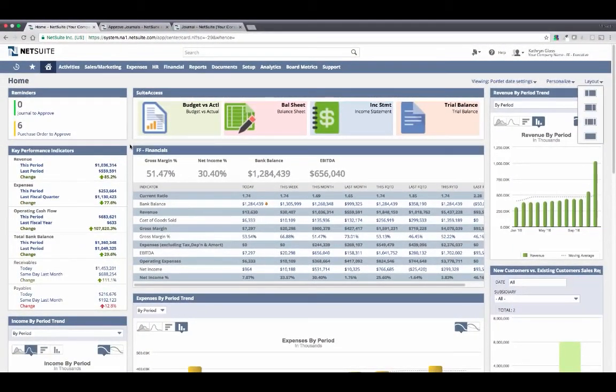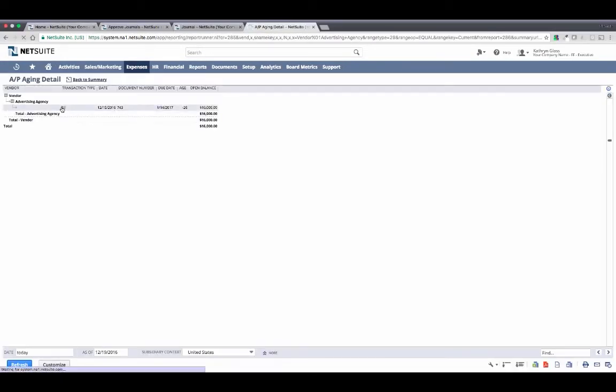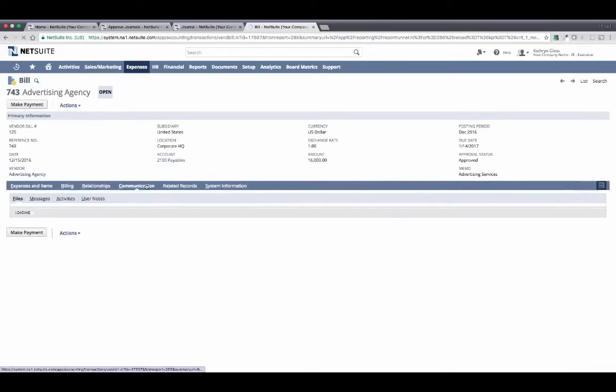I'm not a technical person by any means, but the system's easy enough to use that I can get what I want very quickly without the help of an IT resource. I even added a rule to dynamically highlight this value if it happens to fall out of my comfort level. Now everything is drillable, so if I click on my current ratio metric, I can see exactly how that's calculated. And if I want to drill down and investigate my payables amount, I can continue to drill all the way down to a source transaction, including any attached documentation.